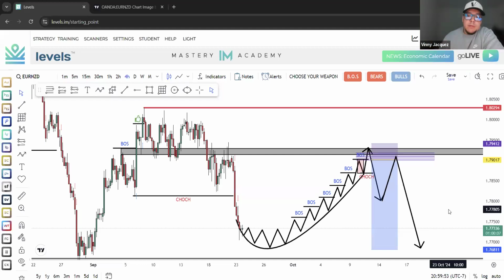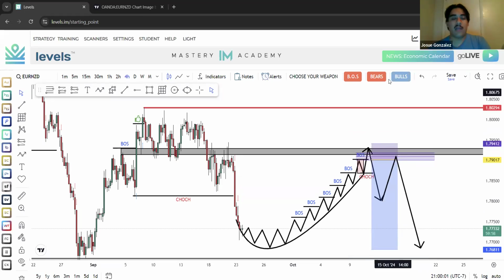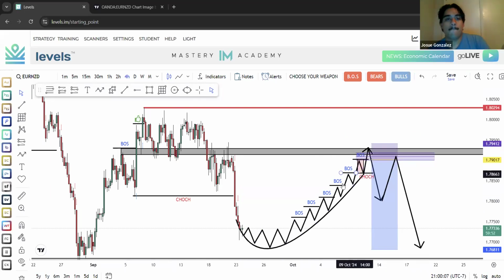So once the market is in my zone, you go down to a time frame that you're comfortable with taking the setup. Obviously, this is a 4 hour setup, and the point is to reduce my risk. I want to find the pullbacks as close to price as possible. So if that takes me down to the 1 hour, then I'm down to the 1 hour. If it takes me down to the 15 or the 5 minute, I'm down to the 15 or 5 minute.